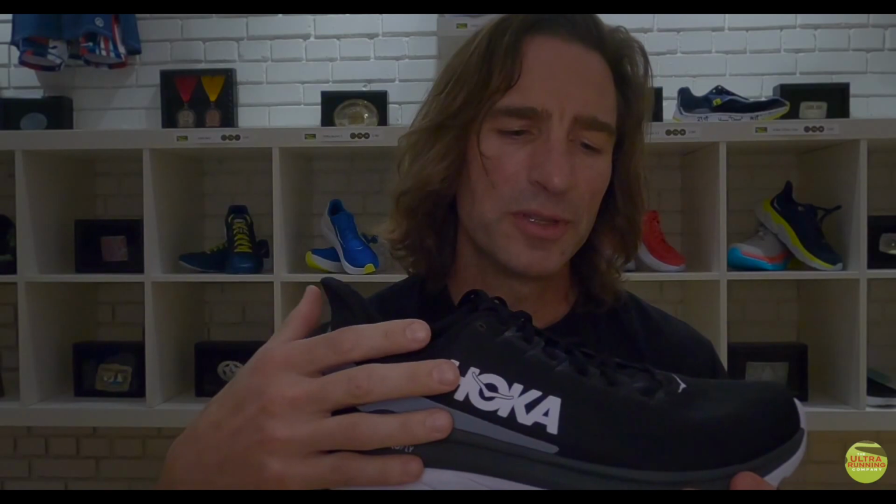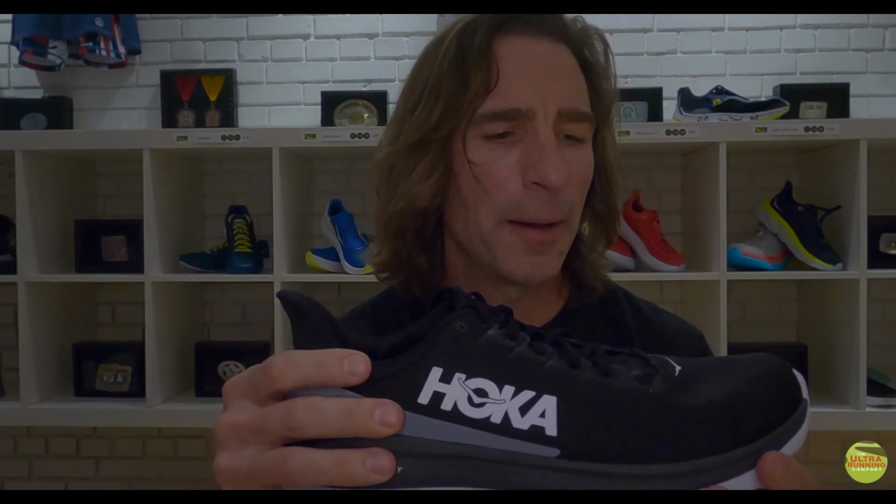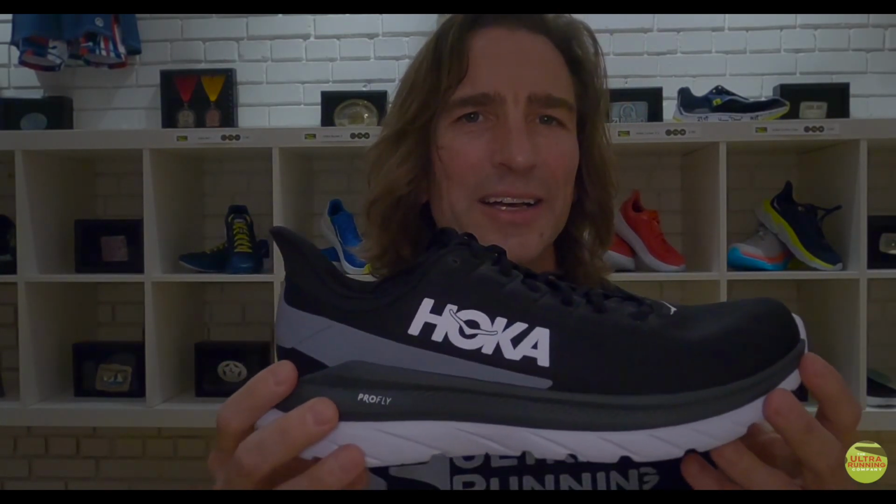As we move up to this top mesh part, what we call the upper, Hoka's really nailed it on this shoe. For my foot shape, and I always differentiate between my foot shape and others, this shoe does a perfect job of doing what I ask a shoe to do, which is lock me in the heel, give me good structure over the instep, and then give me lots of room for my toes to move around. I really want them to be able to kind of wiggle as I go so that they're pushing down, they're spreading out, they're giving me all the leverage and the power that I need.